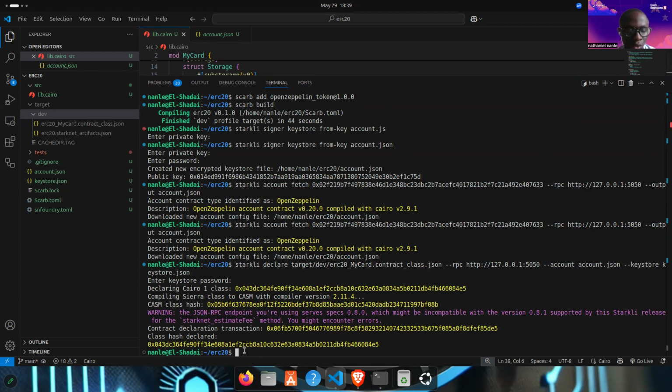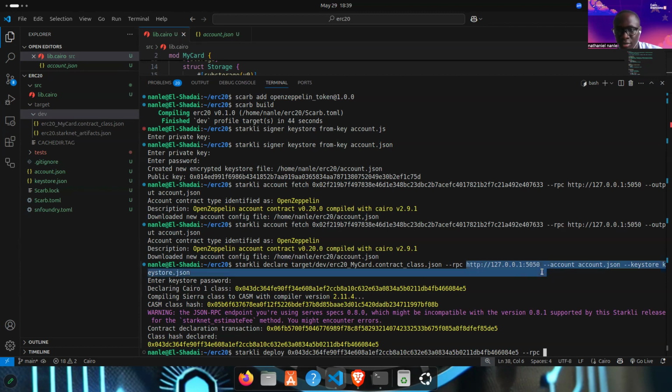The next thing to do is to deploy. Starknet deploy. You get the class hash, okay? And then your RPC, you copy this from here.